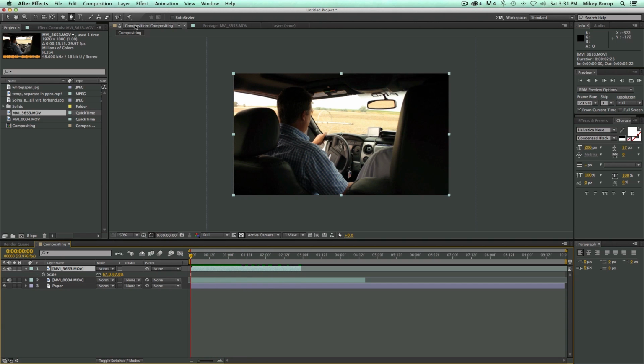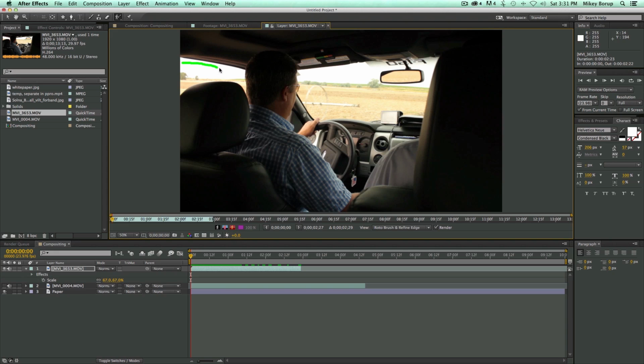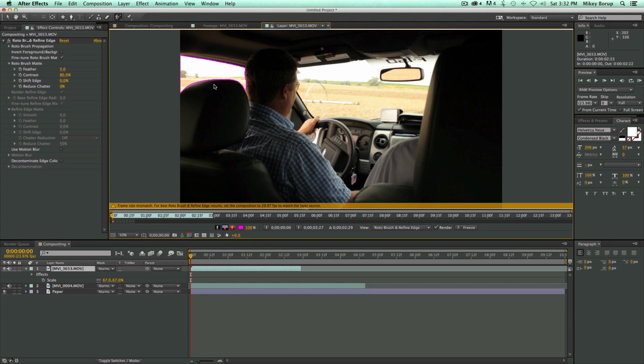So After Effects has what's called the Roto Brush. And I'm going to double click on this, and it brings it into this window. And right there, the Roto Brush, it has a little guy and a paintbrush. And if I click on that, what I can do is it's green, and I just kind of loosely brush, and it's gonna go and find all the edges automatically. And I'll do it for this window up here. And it does a pretty darn good job.